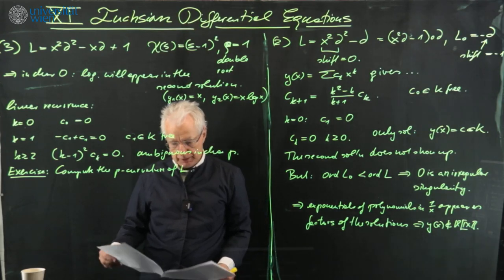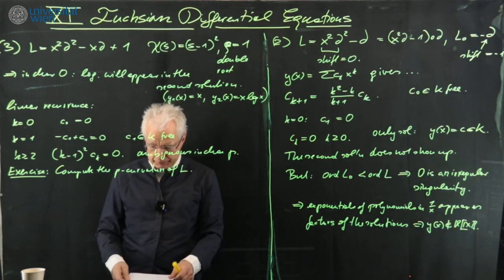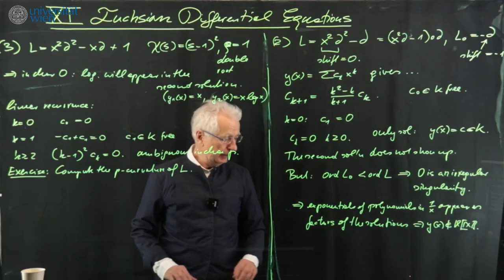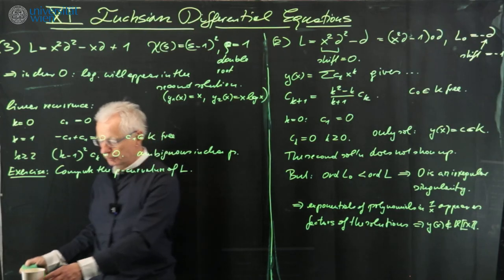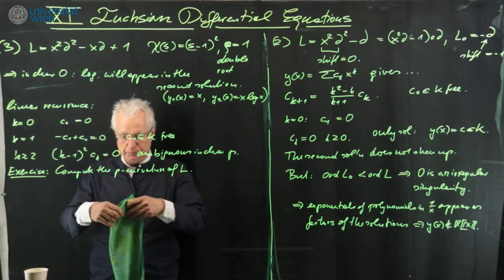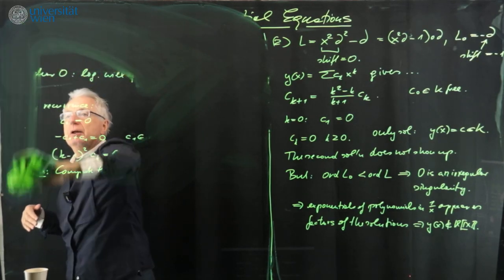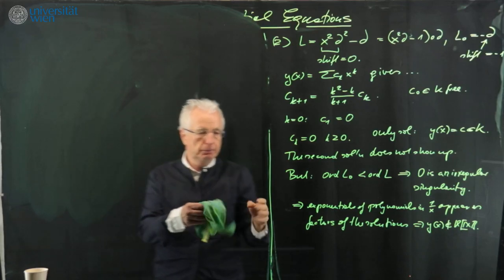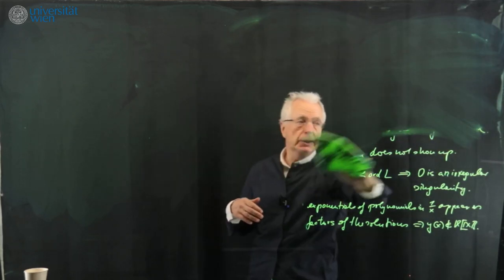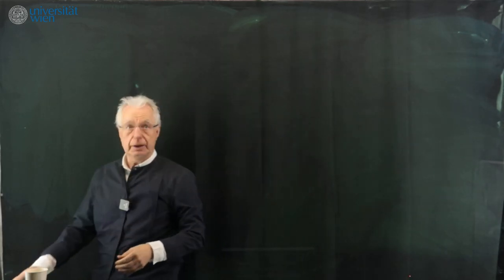Now, I want to mention two theorems, but without giving too much of a proof. And I will erase everything. So I already have given you some examples of p-curvatures last time. You remember the example where for half of the primes we had p-curvature 0, and for the other half we had p-curvature non-zero, which was the exponential of the arctangent, which is a kind of prototype pathological example.